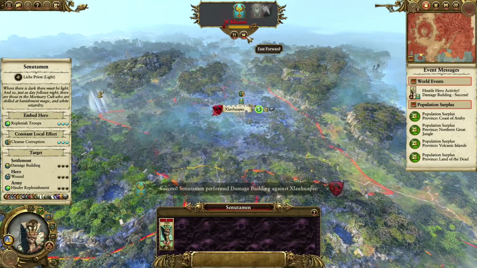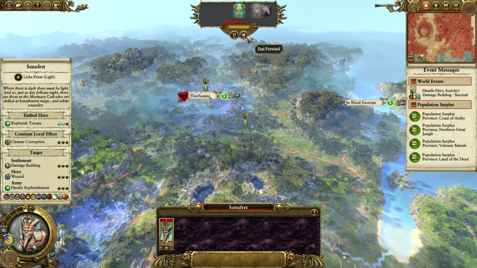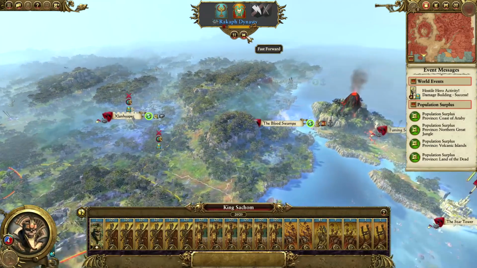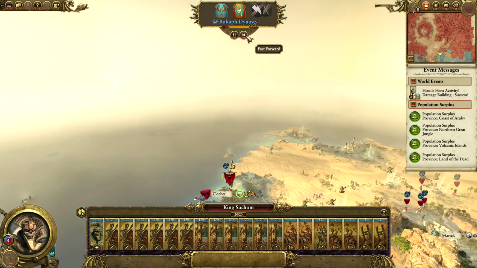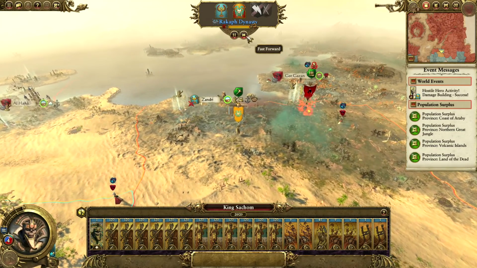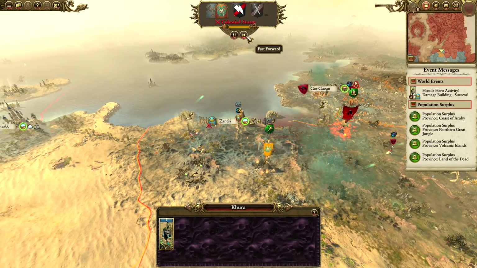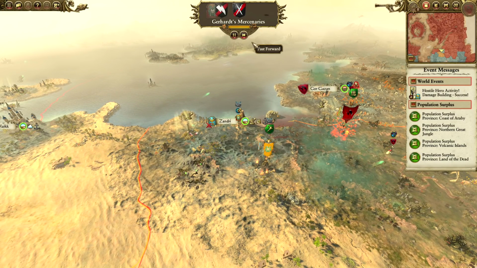I don't think there's too much we actually need to watch with Khemri, is there? They're just moving their agents about. Doesn't look like they moved their armies at all. Hopefully King Sachom doesn't get to Zandri before us. I really want to take that for myself. I guess if they do, we can just declare war on them.